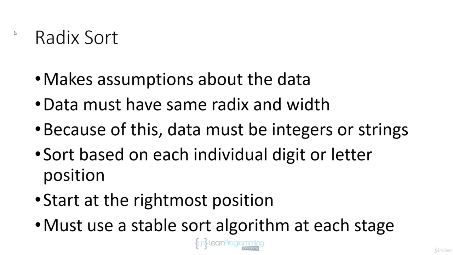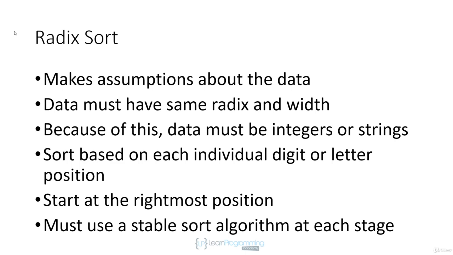The radix is the number of unique digits or values, in the case of characters, that a numbering system or an alphabet has. For example, the radix for the decimal system is 10, because there are 10 possible digits in the decimal system, 0 to 9. For binary numbers, the radix is 2, because we use 2 digits, 0 and 1. And for the English alphabet, the radix is 26, because there are 26 letters in the alphabet. So that's what we mean by radix.